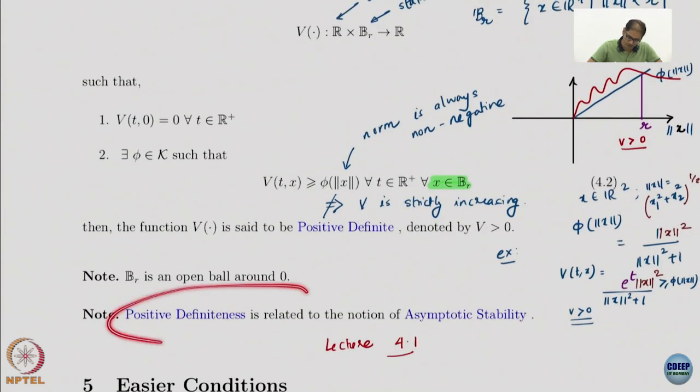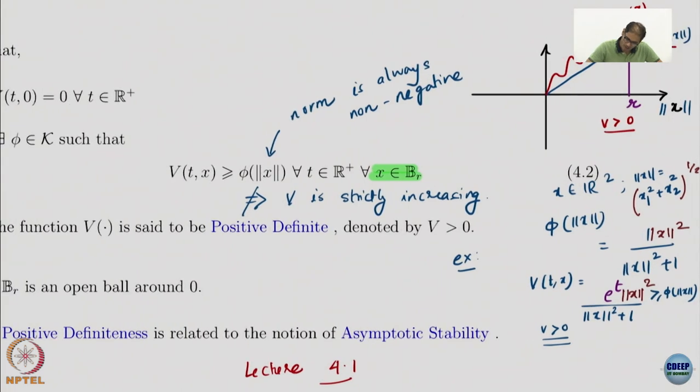Of course, like I said, positive definiteness will connect to asymptotic stability. We'll look at how, don't worry about it. Now, think of this norm x, for example the 2 norm. Then phi of norm x is something like this. This is a class K function. I hope you are convinced. I'm sort of going in reverse and constructing a positive definite V, by the way. Usually that's not the case. First you are given a V, then you have to think of a phi. I'm going the opposite way just to give an example.